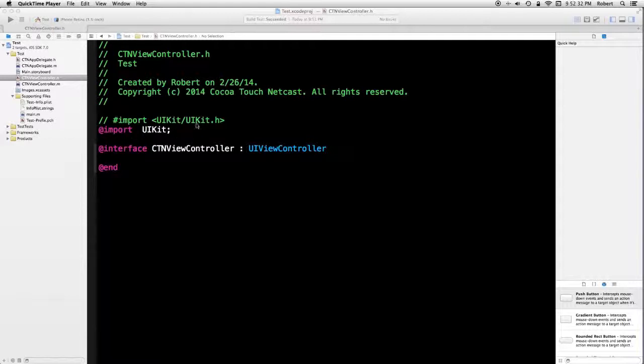Now, in actuality, because modules were turned on in the build settings, this is doing exactly the same thing the #import would do. Xcode is automatically replacing the import with an @import UIKit. So the bottom line is we've already been using modules, not precompiled headers, already without even knowing it.